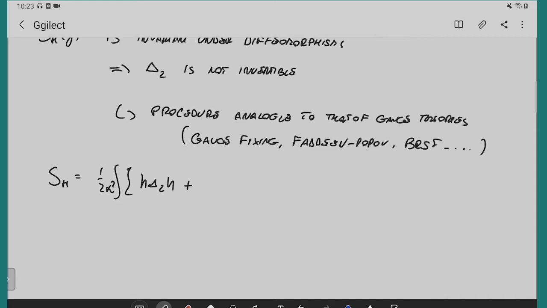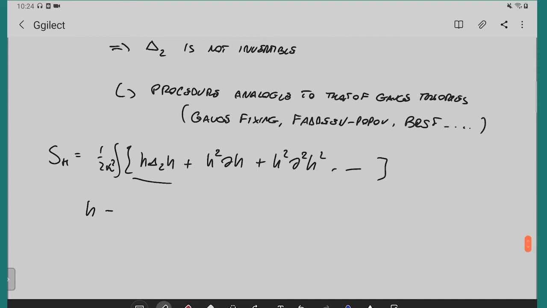And then you have these other powers of H, like H square, dH, and so on. Again, you can also have H, d square, d square. So if you normalize the kinetic term, as I said yesterday, you have to send H mu into kappa H mu, where it's kappa, not K. And then you get this, which is canonically normalized.